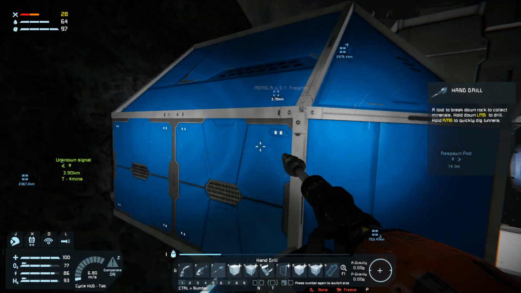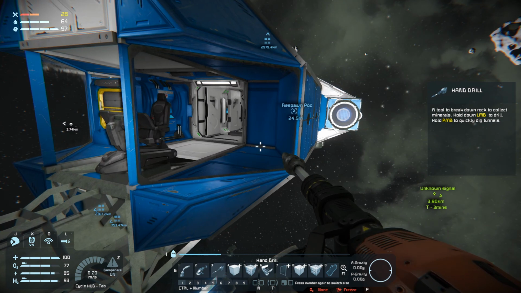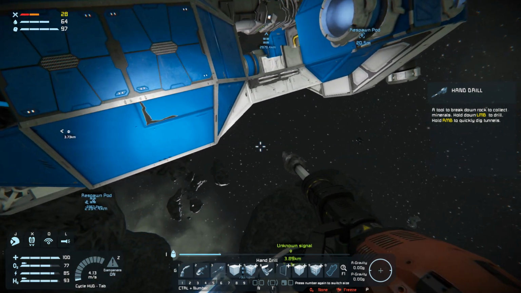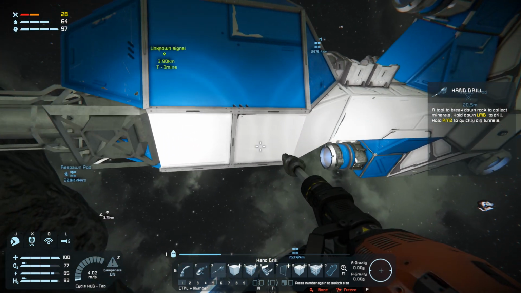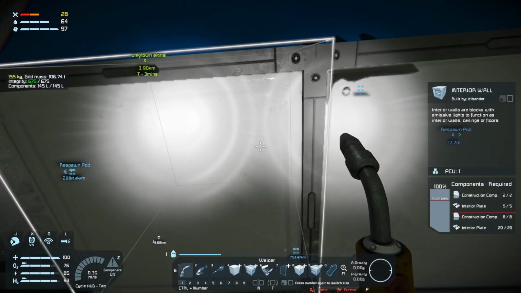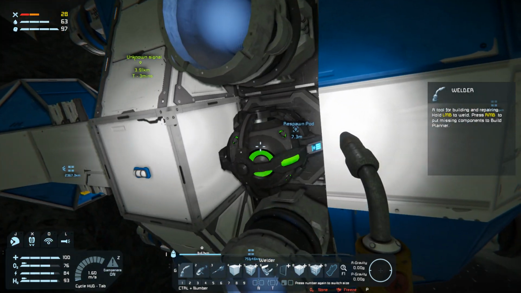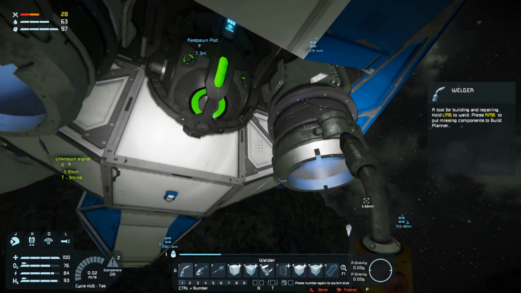Also, I would like to know where the batteries are in here. Are the batteries down below? No. What is this? Interior wall, light armor block. Okay, so there's the gyroscope right there.